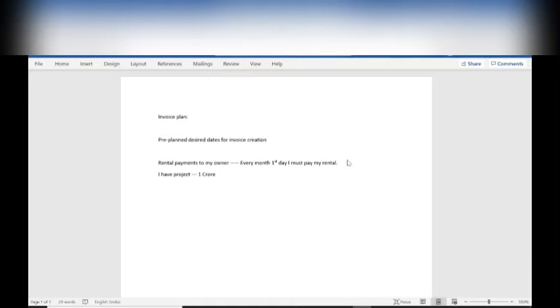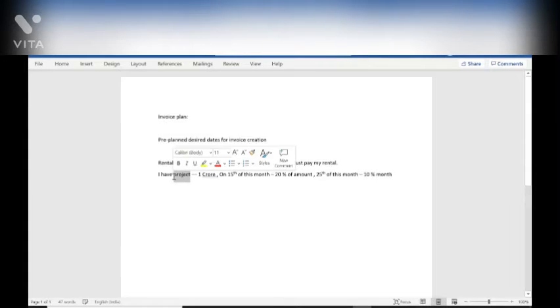On the 15th of this month, I will pay 20% of the amount. Then on the 25th of this month, I will pay another 10%. So the project cost is 1 crore, but I am paying the amount in installments.